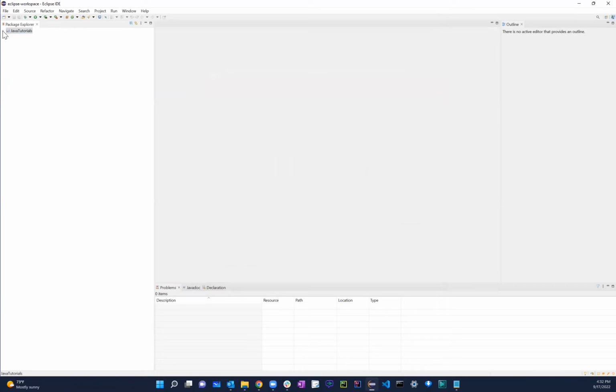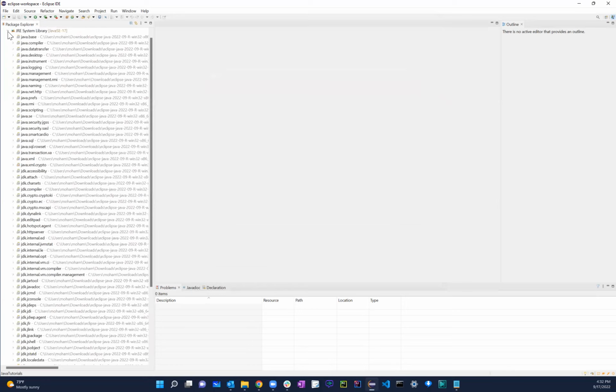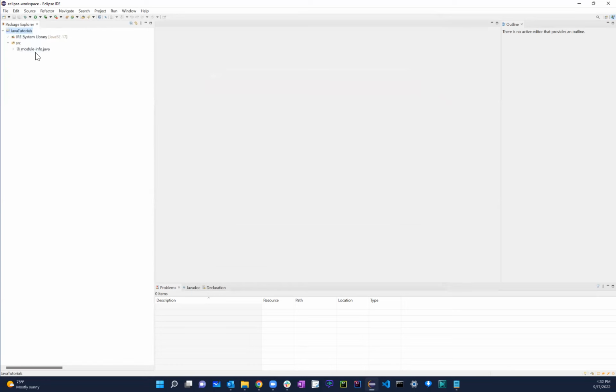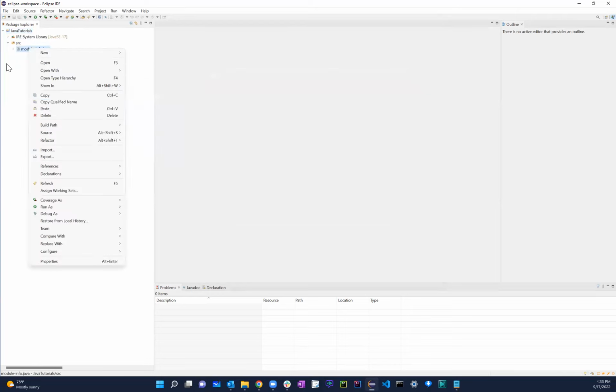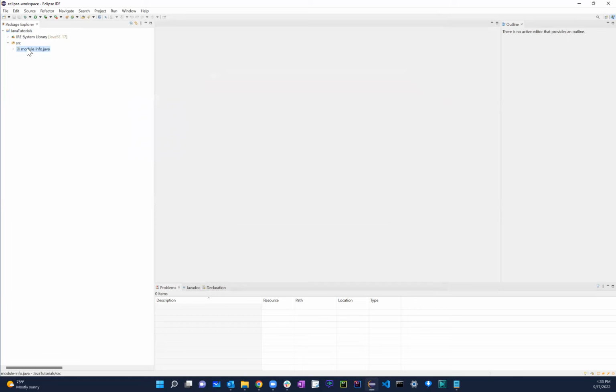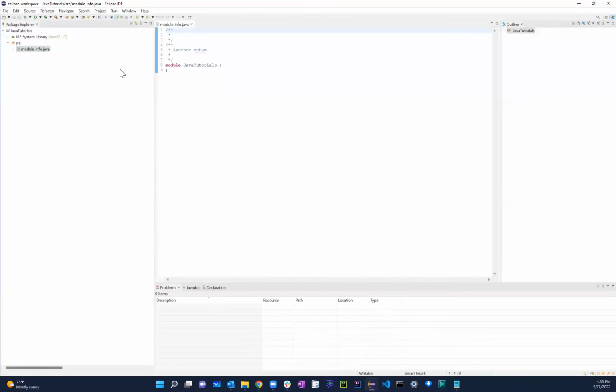And now you have your Java tutorial project here. Again, obviously there's nothing in here right now. It's like I didn't create anything. There's nothing in the source. I just have this. I don't need this, so I'll just go ahead and delete this. So this is module-info.java. I don't need to do anything with this. It's whatever. So even if I leave it here, it doesn't matter.